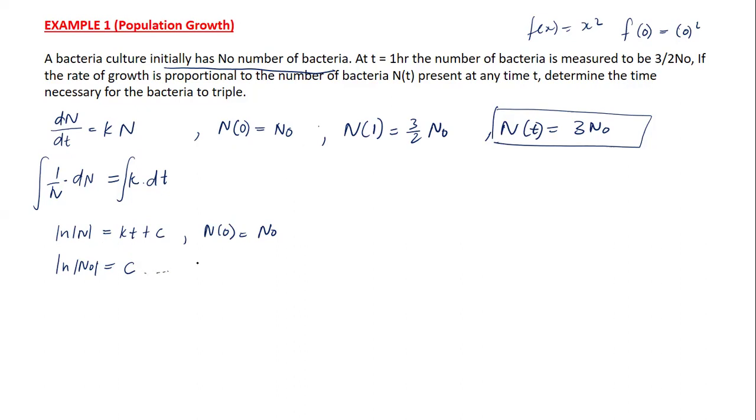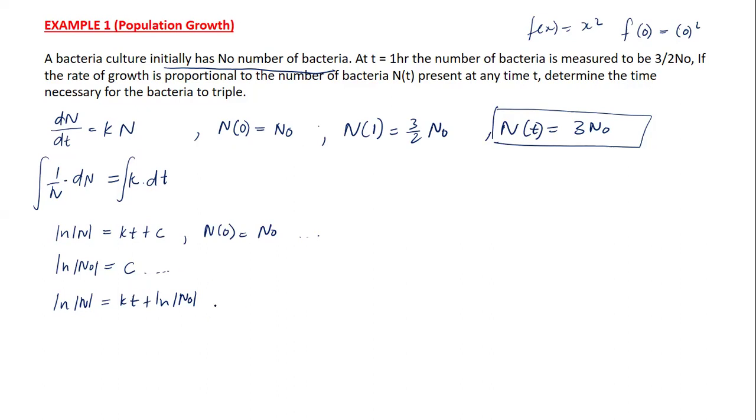So we're going to substitute this equation onto this equation. Where we see c, we're going to write this. So on this side of the equation, we have ln n is equal to k multiplied by t plus ln of n naught. Right. So now we still have our constant, which is k. Everything is fine, but the problem is our constant k. So now, how are we going to eliminate that constant k in this case?